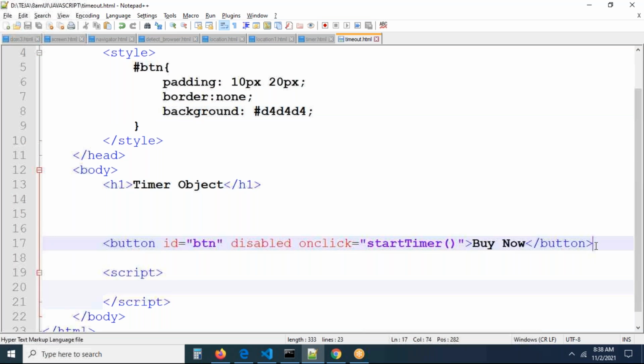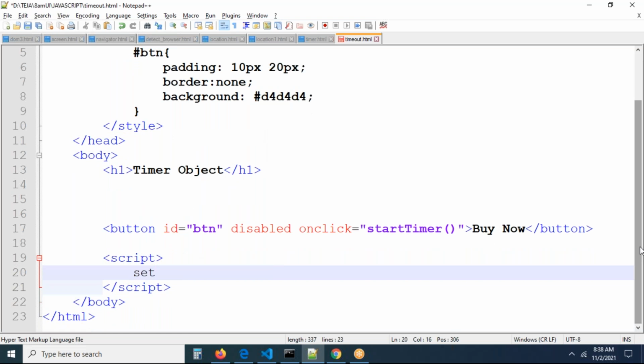So then what I want to do at this point of time, now you can check this here. On load of the page only, we can write set timeout. In this also the same, guys, two parameters.